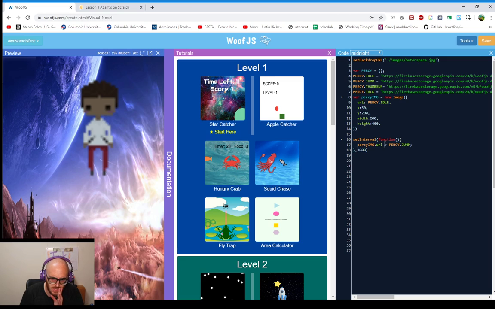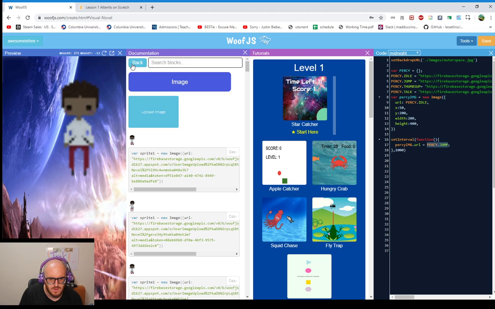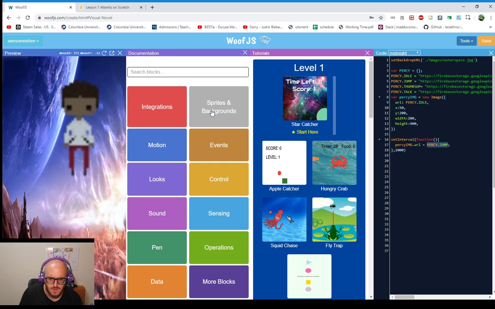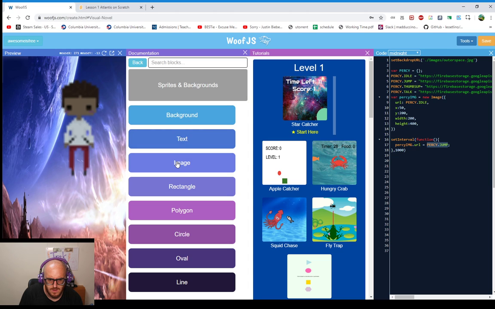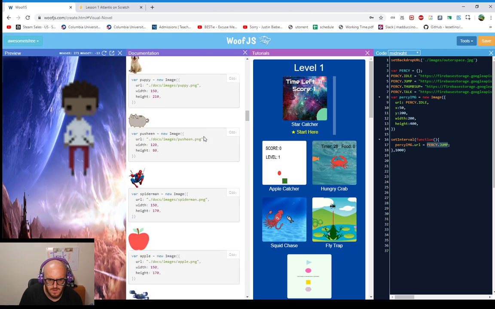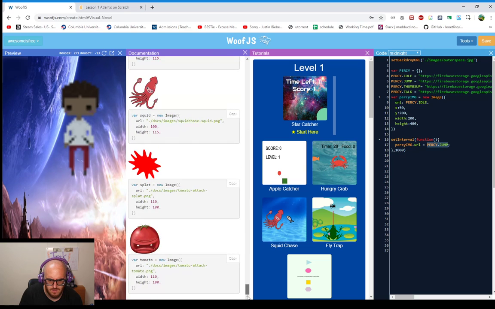I'm saying I wanted to run this code every thousand milliseconds, or every 1 second. So yeah, let me see what this does. Interesting. Let's look at the image documentation here. Is there any image documentation?